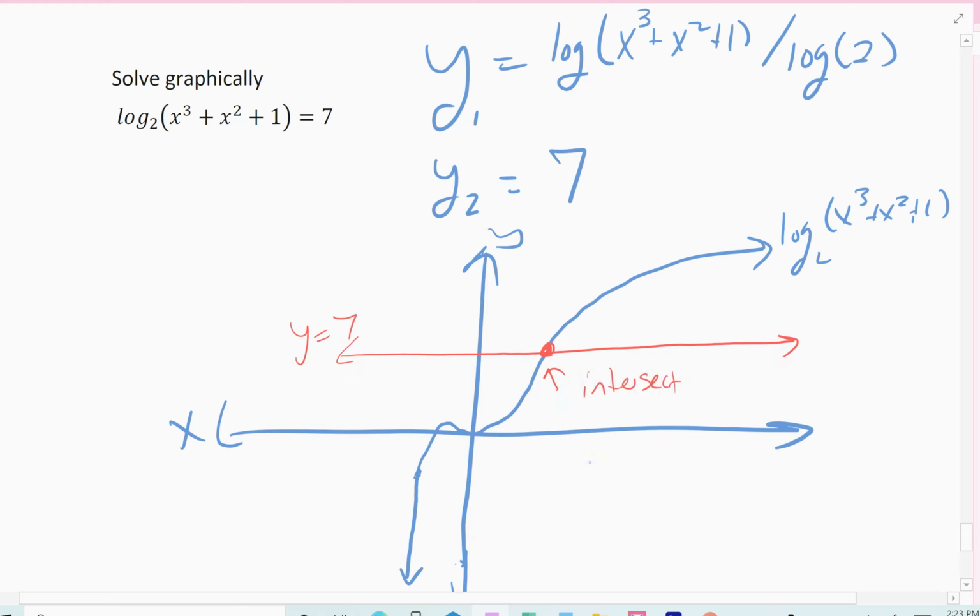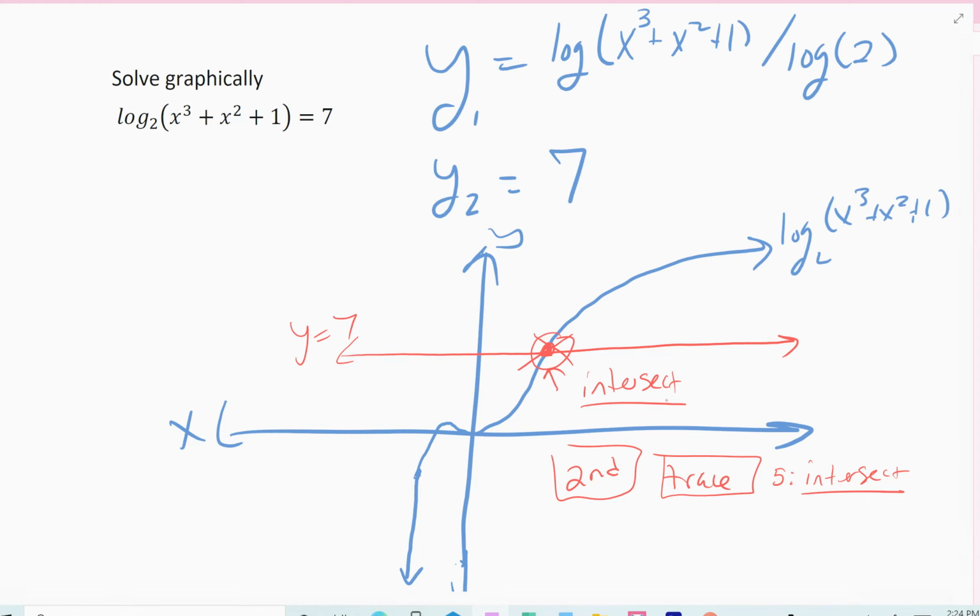And this is the moment we want to find where it intersects. So on your calculator, you're going to hit the button second and then the button trace. When you hit second trace, you get that window with value, zero, min, max. You're going to pick the fifth one down, which is the intersect. Then the calculator will ask you first curve, second curve, and guess. And so what you want to do is make sure you put your cursor as close as you can to that moment where they intersect. Three times. First time on the first curve, the second time should be on the second curve, and then as long as you're close, I usually just hit my button a third time to guess. And then it should give you your x value, and it does.